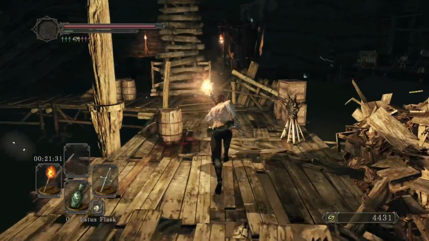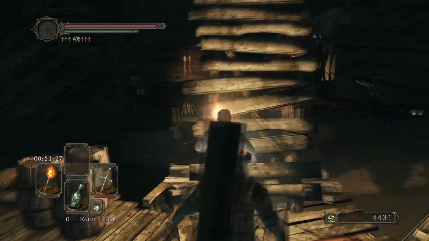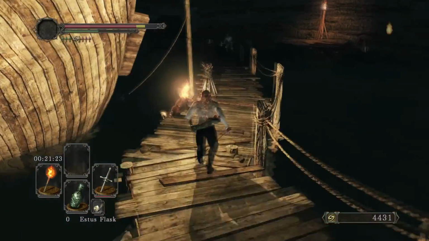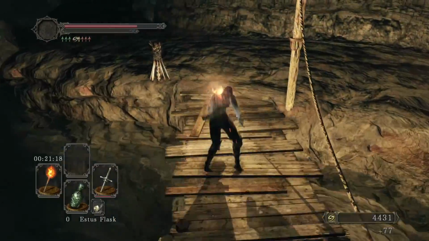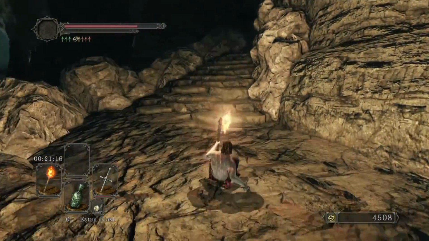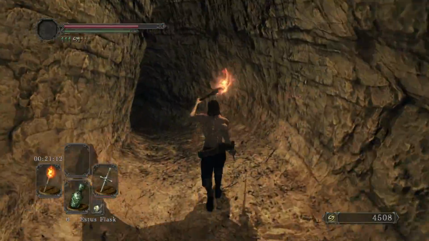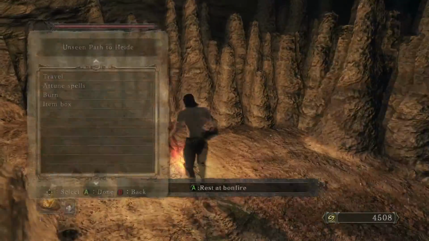So what we're going to do is just kick down this and hopefully get out of here nice and safely. I don't know. Yeah, I kicked down the thing. We're going back to the bonfire to rest real quick, refill our Estus, and then go into the boss fight. Are you already to the boss? No, I'm talking to Galvin. Alright, sweet.